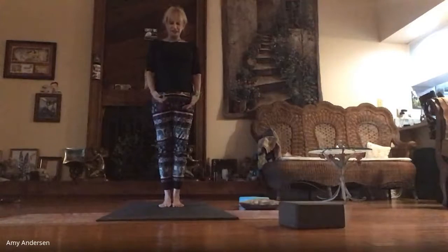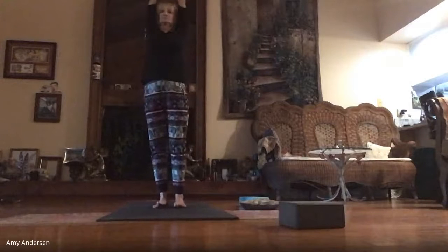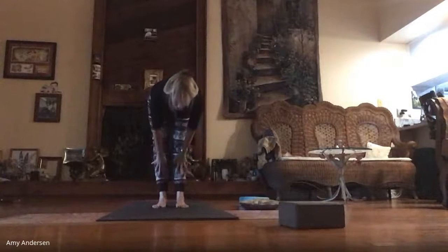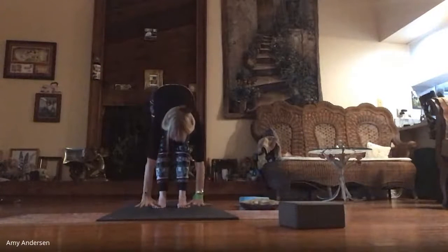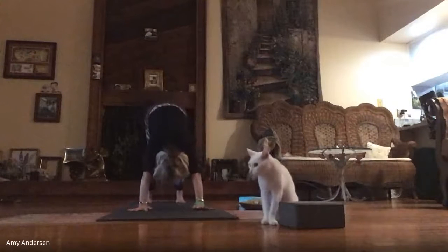Let's come again down into downward facing dog. Let me move her. Inhale up. Exhale, forward fold down, the head drop. And then look up. This is that moment you can use to lengthen the spine as you put your hands down. Remember, you can always bend the knees to get the hands flat, and then step back to downward facing dog.